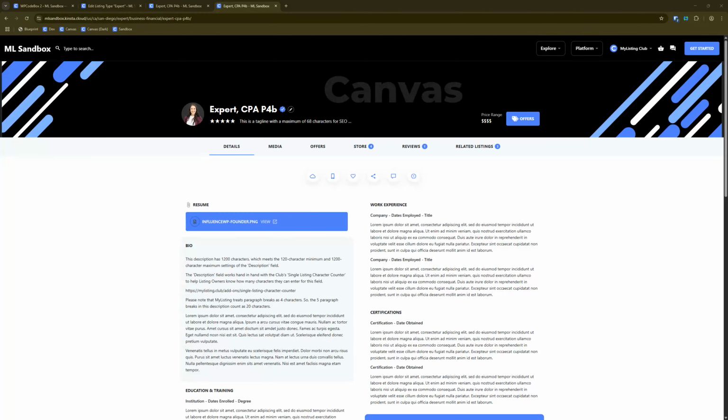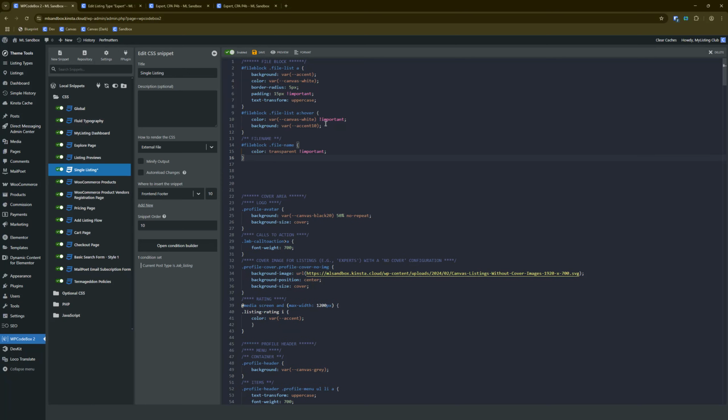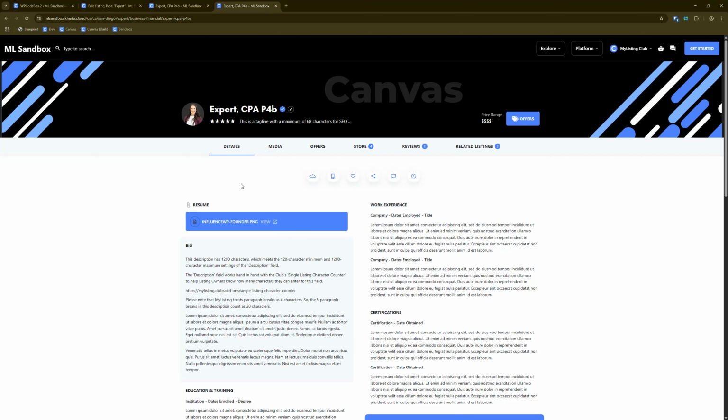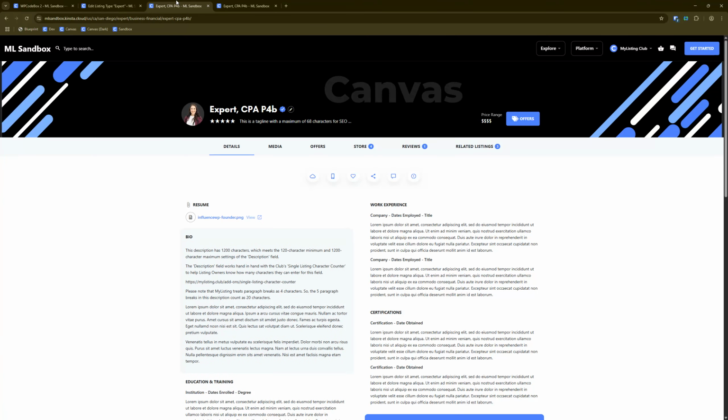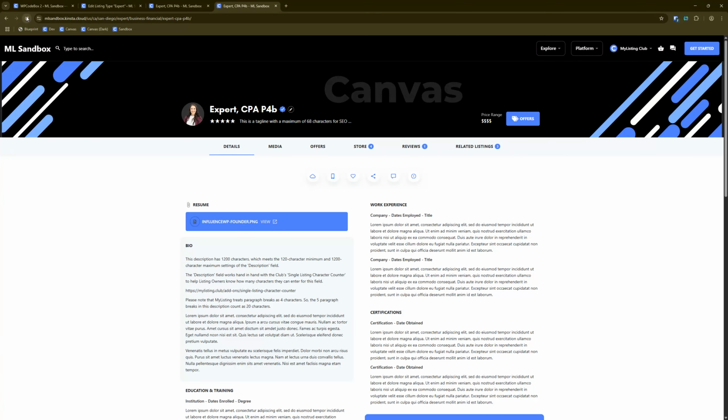And some of this will just be pretty easy to understand. So this one right here is just going to give us the hover styling. Pretty self-explanatory there. A button's going to have hover. The next one here is going to target the file name itself. So what we're doing here is using a trick with CSS. We're going to hide the file name by setting the initial file name to transparent. Let's go ahead and save this. So now when I refresh, you won't be able to see that file name at all. But we need something there in its place.